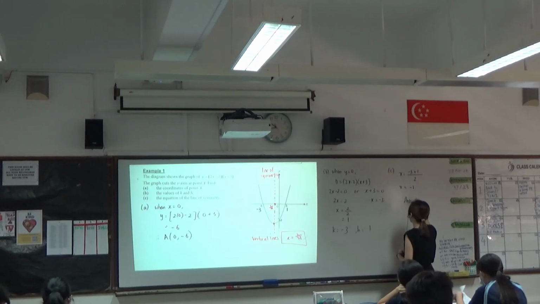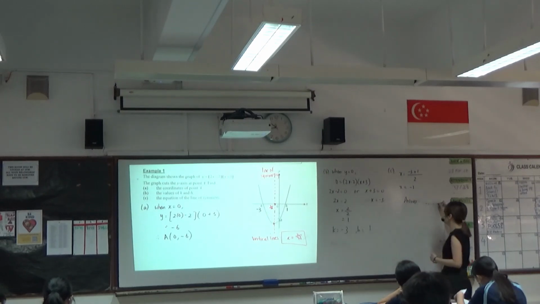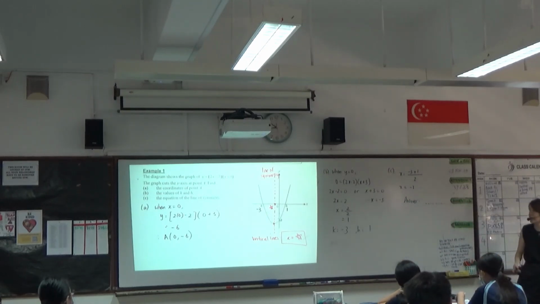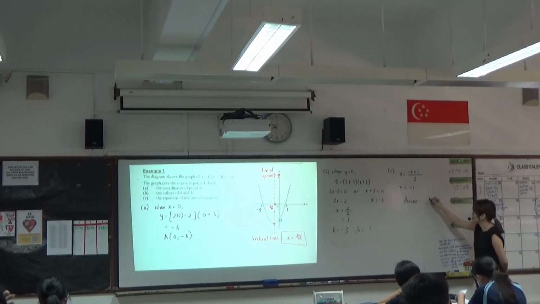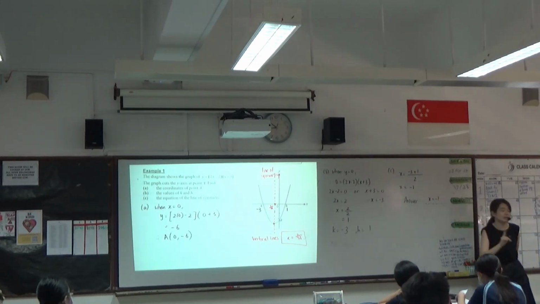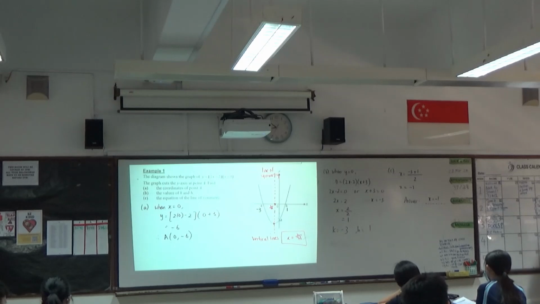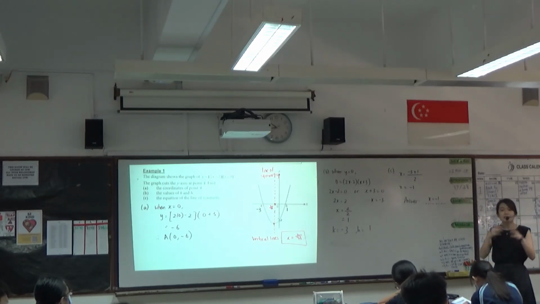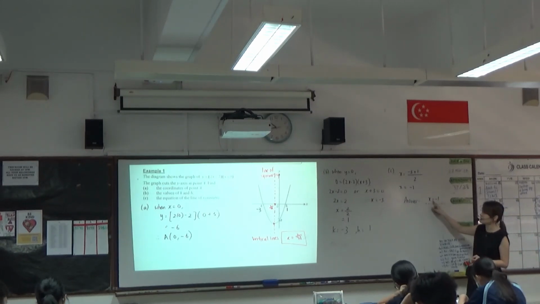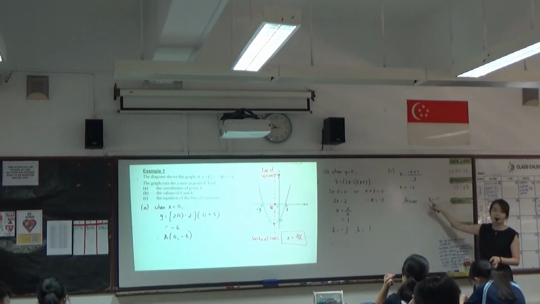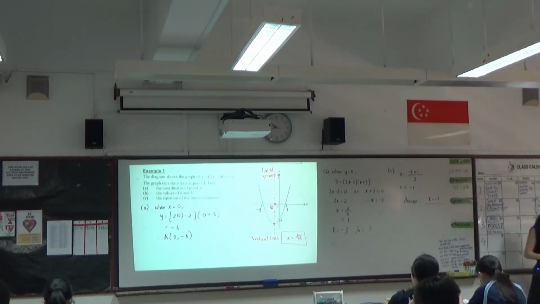So if in your answer blank, in your test or exam, you must write down the entire thing, x equals negative 1. It is not just negative 1. It is not an equation. An equation must have an equal sign with it, and it must be x equals negative 1 in this case.